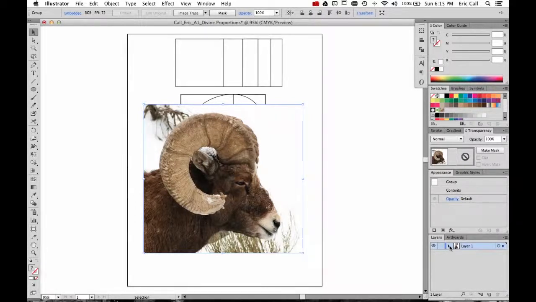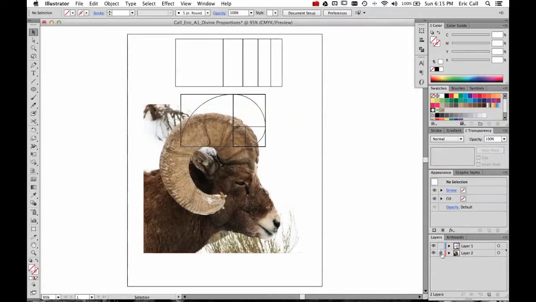I'm going to go down here, create a new layer, drag this picture over to that, and by clicking to the right of the eye, I can lock this layer so that it won't let me select it or manipulate it at all, which is nice when you're trying to work with stuff that's overlaid on top of the image.